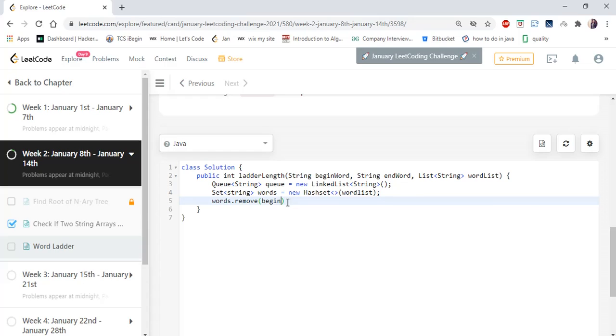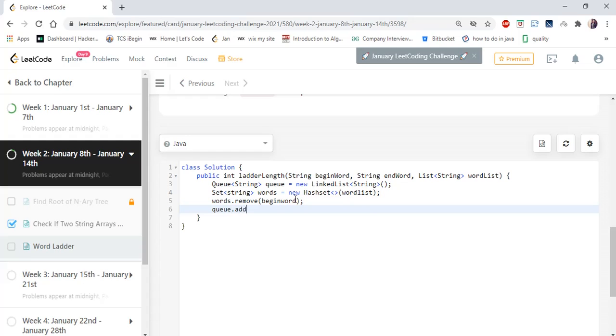Like if hit, for the second word hot, hit will be a neighbor, so again the word list will have hit, and it will be transformed from hit to hot to hit. That is an unnecessary transformation, so we are removing the word from the word list so that it won't be repeated in the progress of transformation.